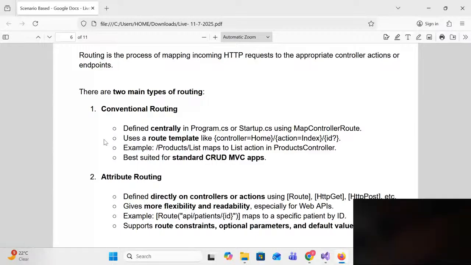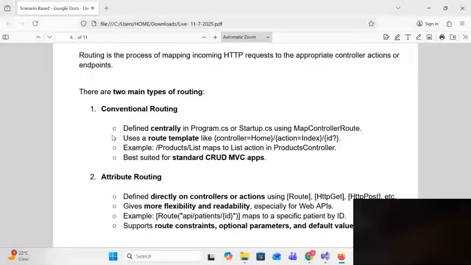So conventional routing is defined in the Program.cs file or Startup.cs file and uses a route template like controller, action, and ID. Example: products list maps to the List action in the Products controller.